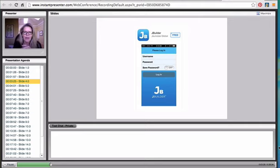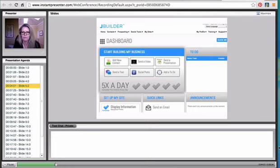JBuilder, that is a brand new tool. This is a picture of the app. If you're paying for JSocial, then JBuilder will be included in that. If you're not paying for JSocial, then JBuilder is going to cost $3 a month. What I heard earlier from Kasaya is JBuilder is available now. That's the free app, and it's also available for the Androids and the iPhones, but there is a trick on how to get there, so we'll go over that.